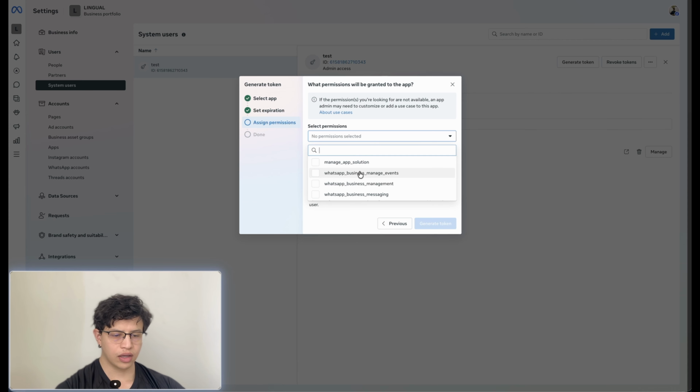So usually, for example, if you're just messaging, you go with this one. But I recommend that you also add management in case you need to add things, like maybe you want to see the name of the template. Management will show you data, metadata that you might need. For this demo, we are only sending messages, so you don't really need it, but just put it there in case you need it for something. And then that's it.